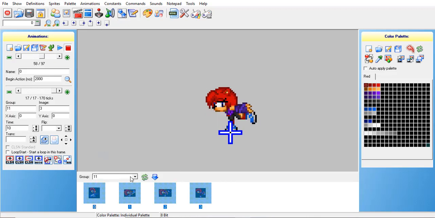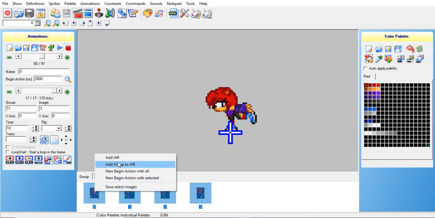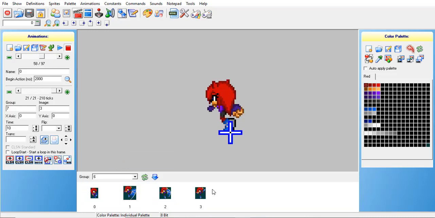So right now I'm just throwing anything together. Alright, now that that's together, I'm going to make another action number.